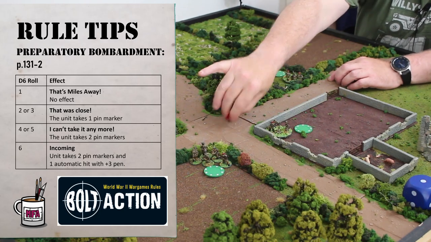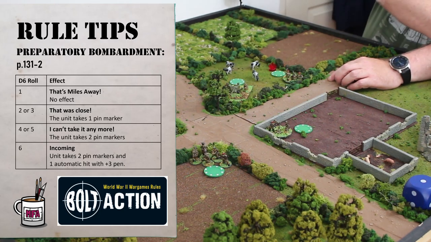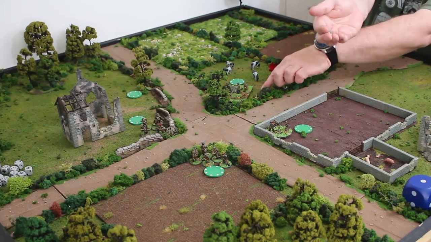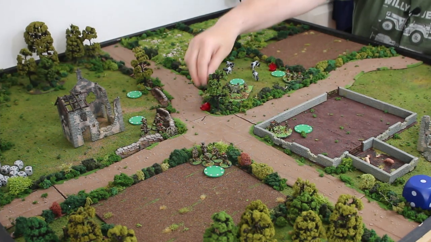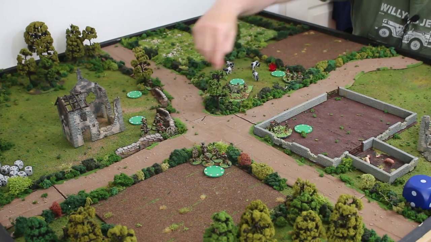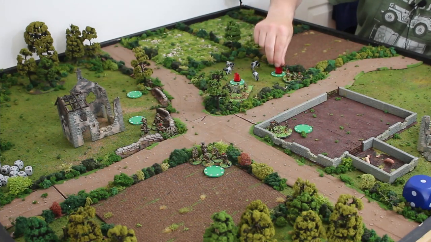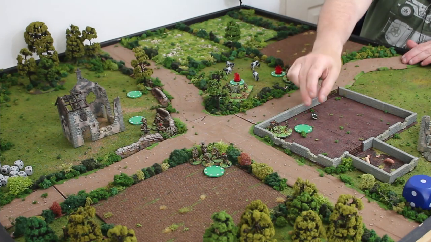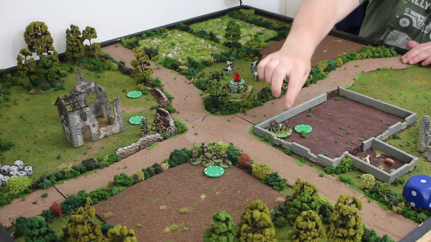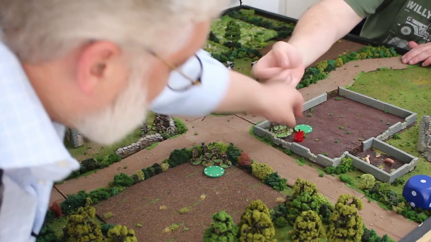Okay. That is 1 pin. Whoops. If you're really good, I'll let you have your own pins later. Oh, you're so good. The mortar. Was that a 2? It was a 2. Looked like a 2 to me. Yeah. There you go, 1 pin.